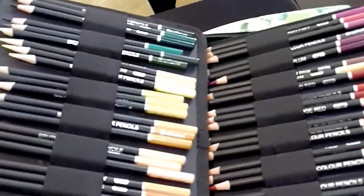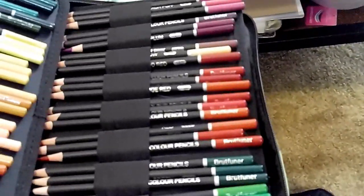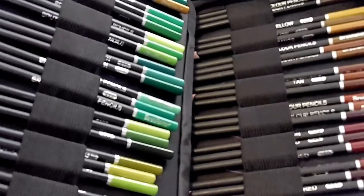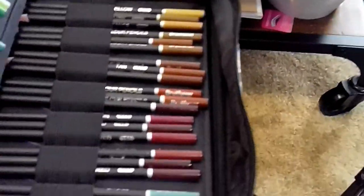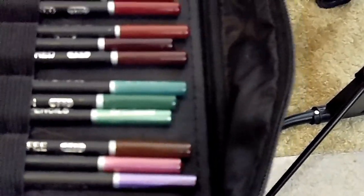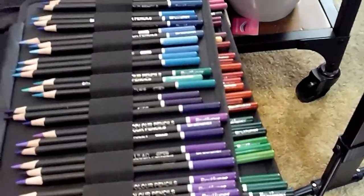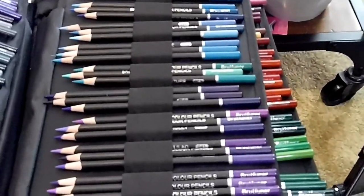But these colors are just amazing. They do get used up a little faster than, say, a Faber-Castell Polychromos, but not too much faster, just a little bit, because they're probably a little less oil than the Faber-Castell, maybe. But they are definitely stronger than the Prismas. Look at all these gorgeous colors. Isn't that amazing? And here's the metallic ones that I did a picture with, just the metallic Brutfuners. It was gorgeous. I was really happy with the way that came out. The whole set was $40 for a 180 piece set. That's mind blowing, honestly.